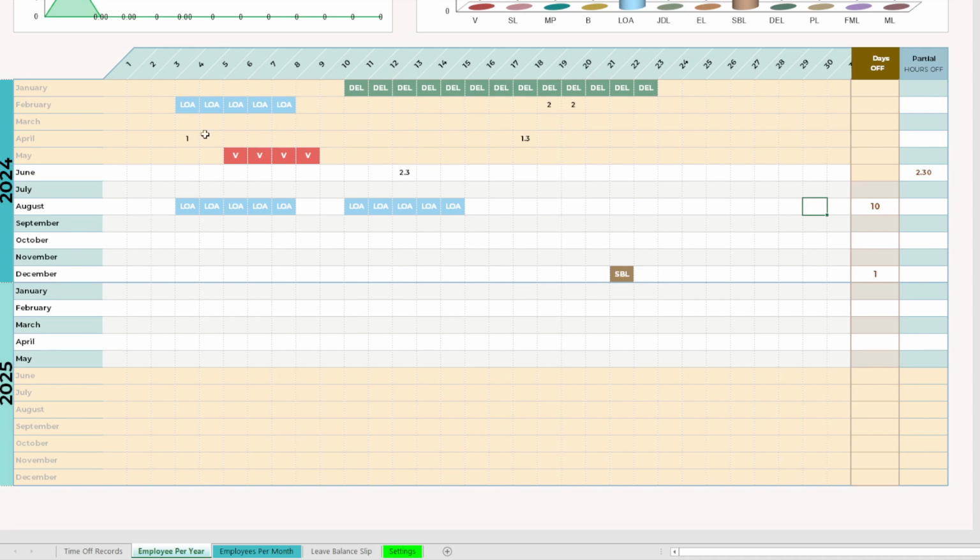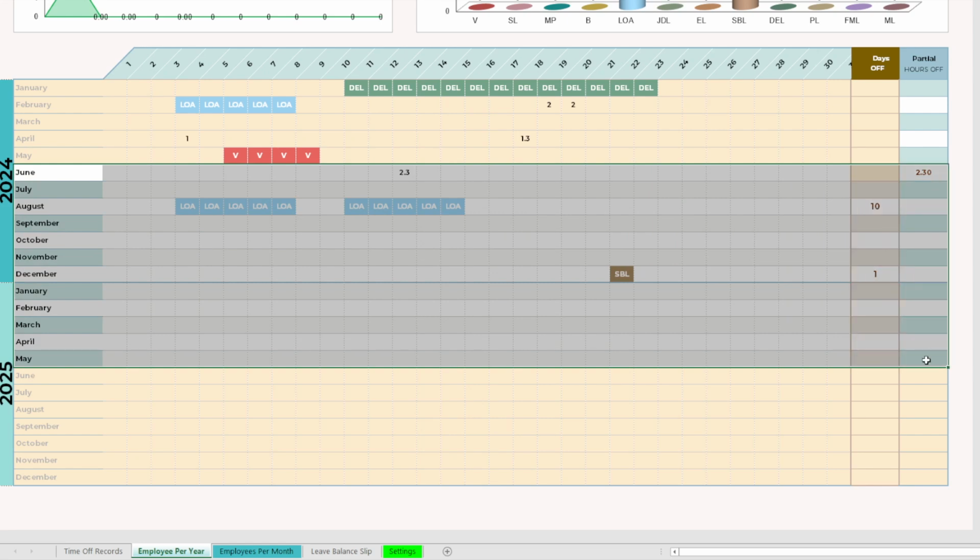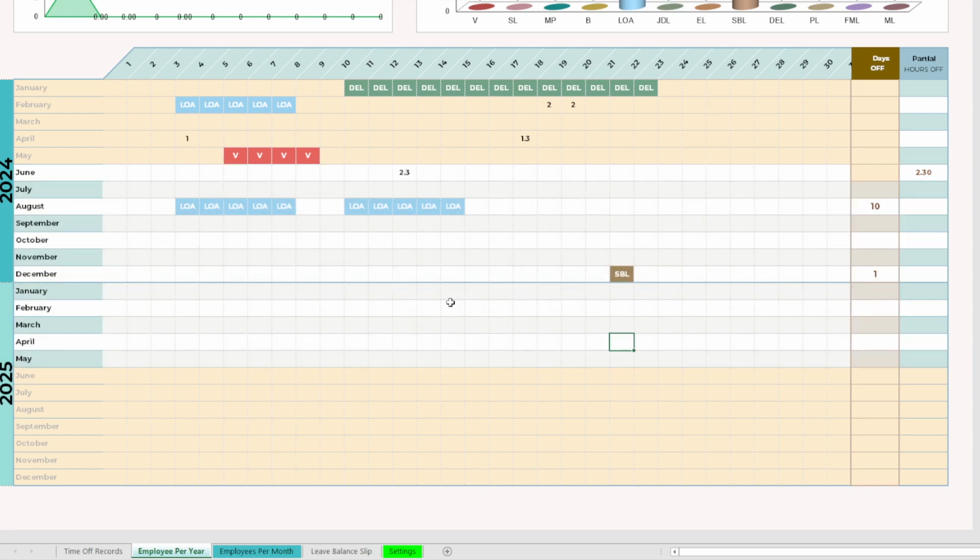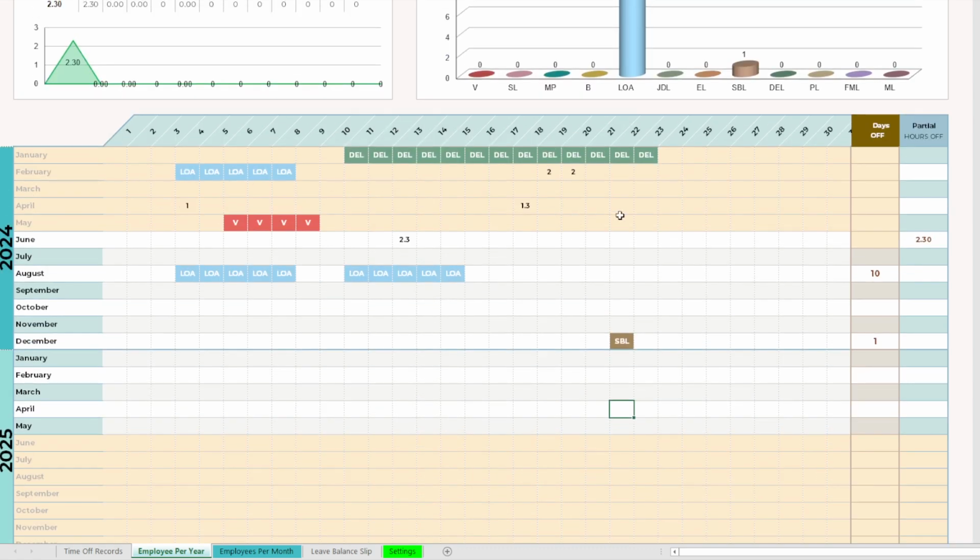Our fiscal year is starting on June 1st, 2024, and it's ending on May 31, 2025. Okay? Our fiscal year is this one. Everything that is highlighted is not counted.